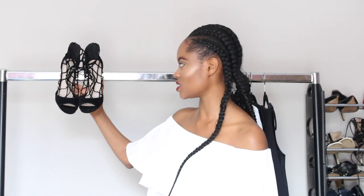The second shoes I'm going to review for you are these ones. Got them from Boohoo. They look great. As you can see, they look great on the website as well, but they just don't look good on me. Why they don't look good on me is because I've got jacked up toes, and I thought they would be able to hide my toes, but they don't. Apart from the fact that it reveals my toes, which I hate, when you walk in them, it just pushes your toes forward, like your toes are almost touching the floor. I don't like that about it, so I probably would not be wearing this.